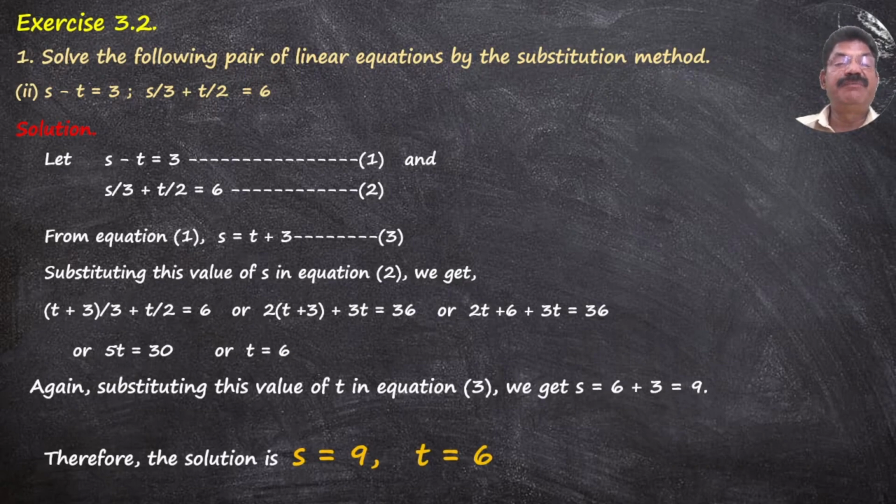So, it is very simple. Using one equation, you find the value of one variable in terms of the other variable. You substitute this value in another equation, you will get a value for the second variable. Again, you substitute the resulting value in equation 3, you get the answer. It's very simple to find a solution of a pair of linear equations by substitution method than graphical method.